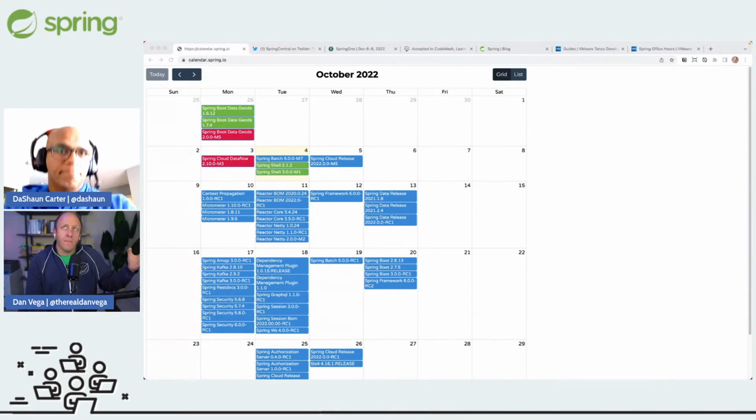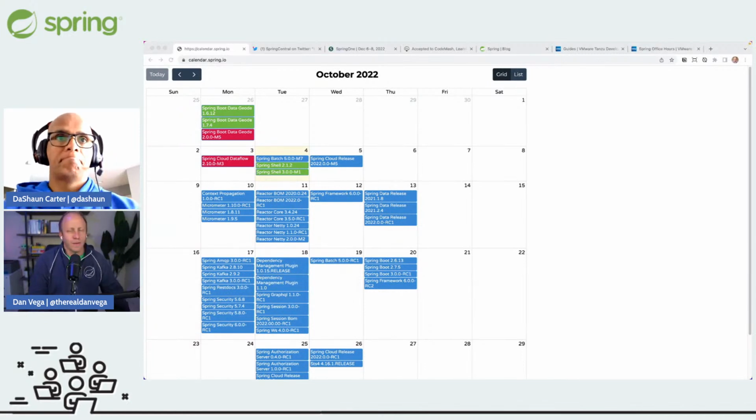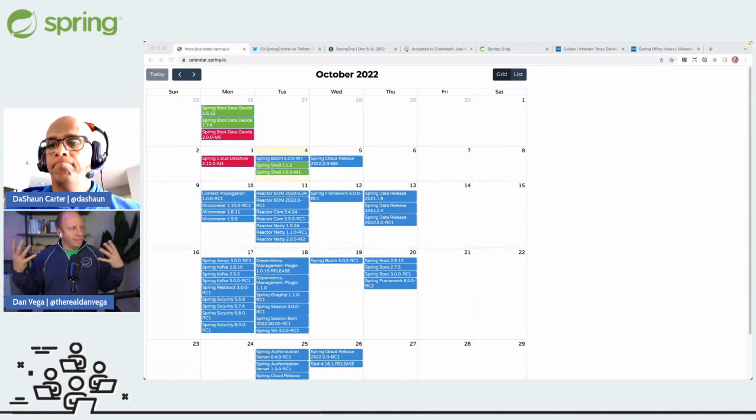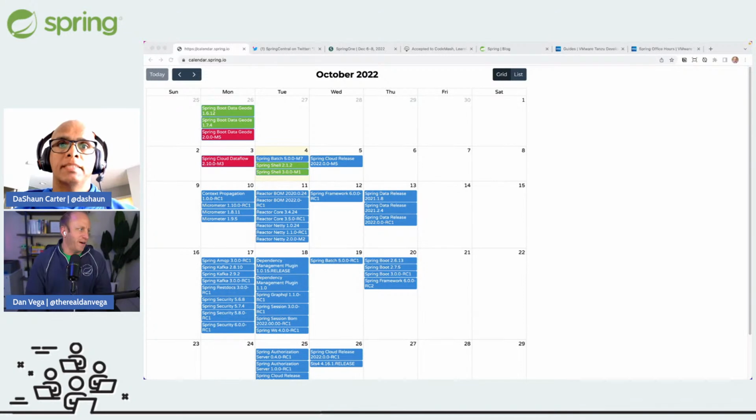I think that's a really great point too, because people say, well, why would you use Spring Shell to write a command line app? And my answer would be, why wouldn't you? I know enough Bash to be dangerous, but anytime I have to do anything outside the norm in Bash, I have to go look stuff up. It's not code that I write every day.